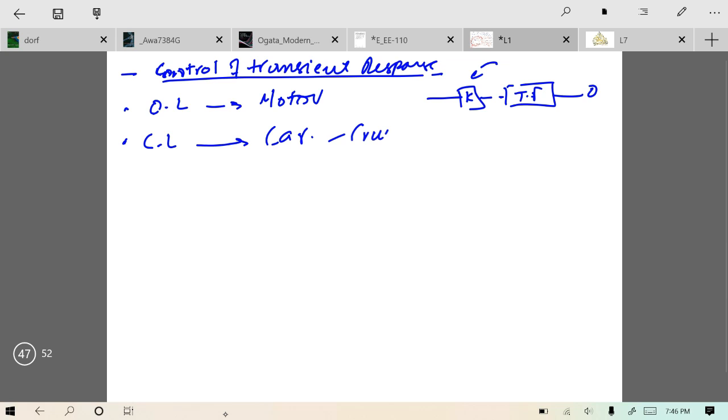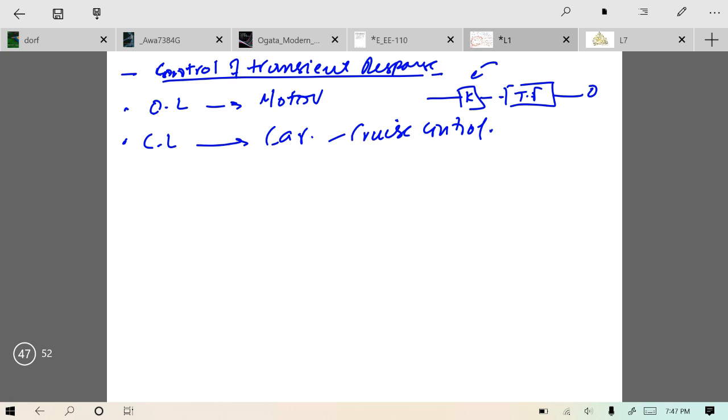The cruise control of a car works in a closed loop system. You already know what is open loop and closed loop. What we are talking about in this article or under this topic is in what topology, either open loop or closed loop, the control of a transient response of the system is better.